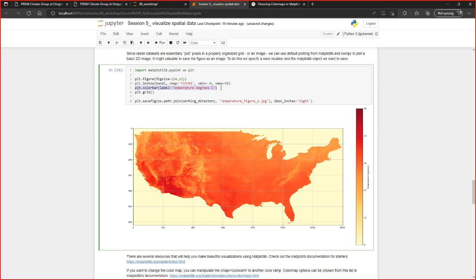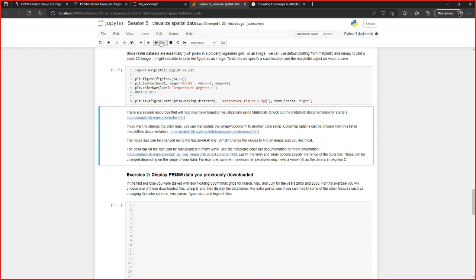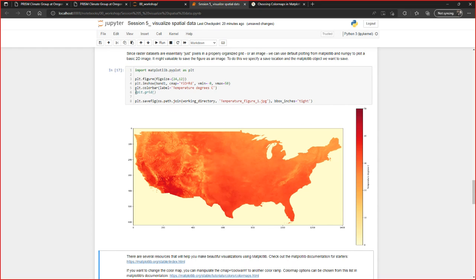We can add a color bar, as you see, which is nice and neat. We can add a label. We could also specify a label text size. For time, I won't get into that. We could add a grid, as you see here, if you're really concerned about lat longs. Most people are used to the US, so maybe you don't want a grid, as an example. So if you want to comment it out, similar to R, I believe, you can put a pound sign there. And that way it'll show as green and not be included.